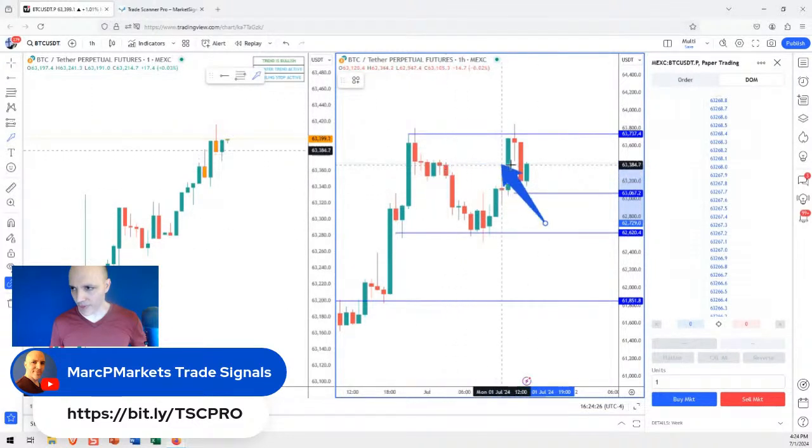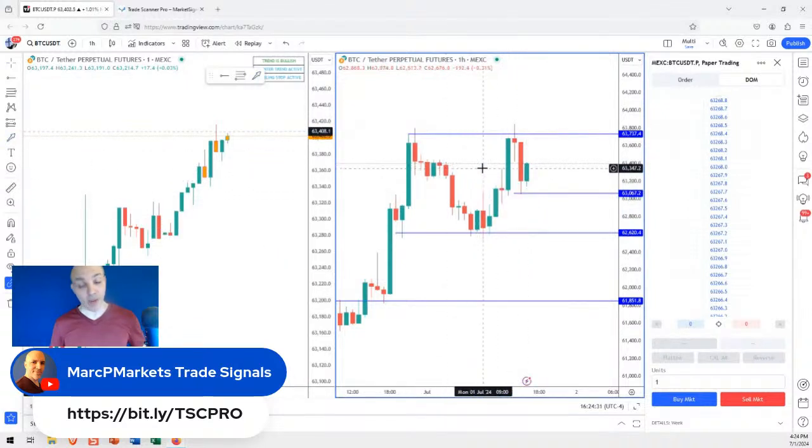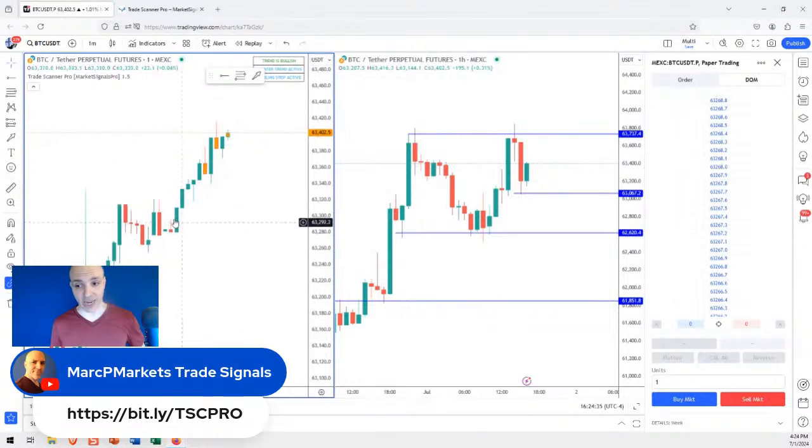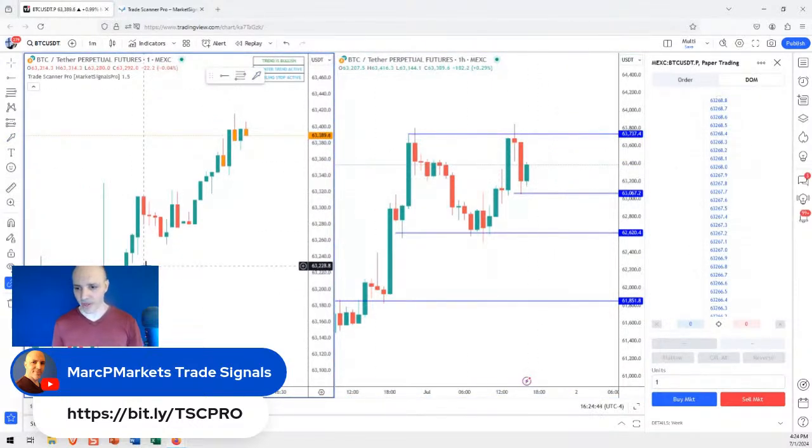So right now, what I'm trying to do is I'm trying to see if maybe we get a short off of this little area here, but this is very minor, and I'm asking for trouble. So I'm being more conservative. I'm waiting for a signal. I'm not taking an early entry like I showed you earlier. Okay, and we'll see. Maybe this thing wants to work its way up to this level, but I'm not going to wait that long. I want to illustrate examples here.